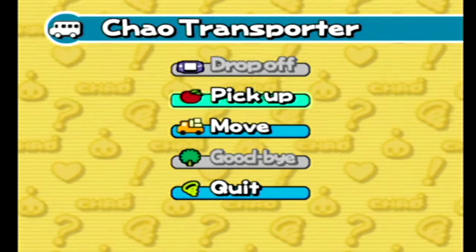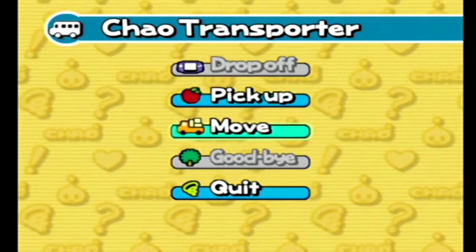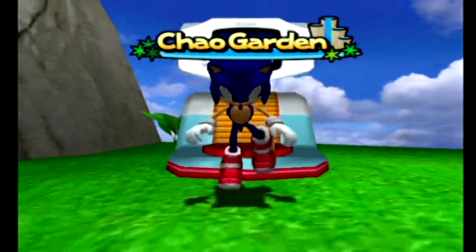So yeah, this is the Chao Transporter. Using Game Boy Advance link cable technology, you can do all sorts of things here. And if you want to, you can take your own Chao with you on the go on the Game Boy Advance, and you can play with it a little bit. Kind of like a Tamagotchi.